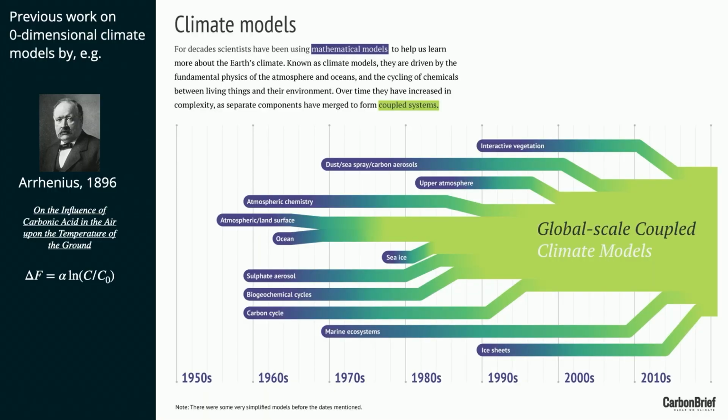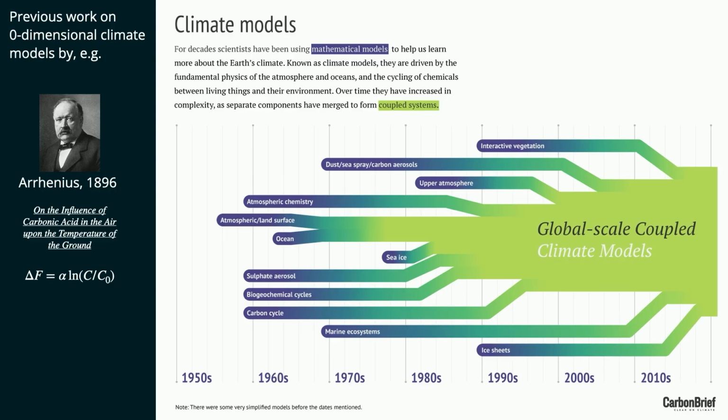Because climate models have absolutely exploded in terms of complexity over the last decades. So the first climate model you may think of is something that was probably formulated some 130 years ago or so, where C is just the concentration of carbon dioxide, and then with some baseline concentration, there's a logarithm in there, there's a parameter in there that you can train, and then you basically get your radiative forcing and you know how much warmer the planet gets. Okay, cool. This is a very, very simple climate model. Since then, a lot of things have changed.